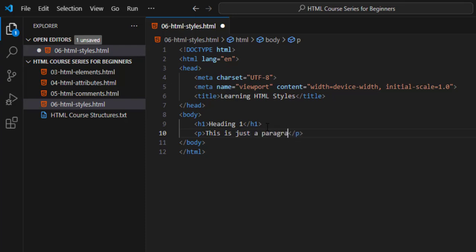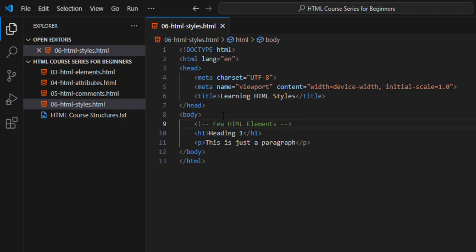Hope I can spell paragraph right. Okay, and I'm just going to write a comment. Remember comment from the last video, right? So I'm just going to say, few HTML elements, so we can integrate all these concepts we've been studying in the past series. Okay guys, so how do we carry out internal styling?